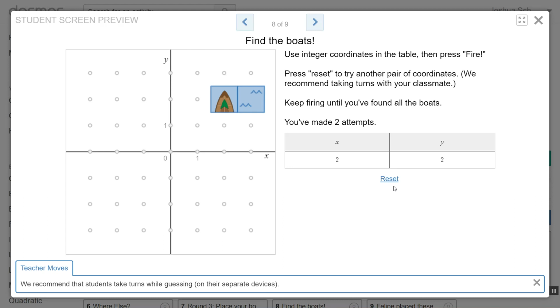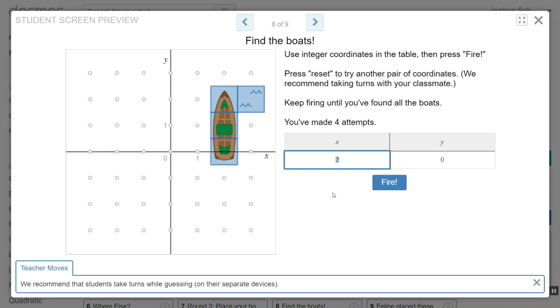Now, that is the top of the boat, so we have to go down. Okay, so we have to go over 2, so that's going to stay. And then we're going to go up 1 from here, okay? Boom. So our last one has to be right there. That's over 2 and up 0. Perfect, we nailed it. Now for the next boat, we're going to go down and to the right.